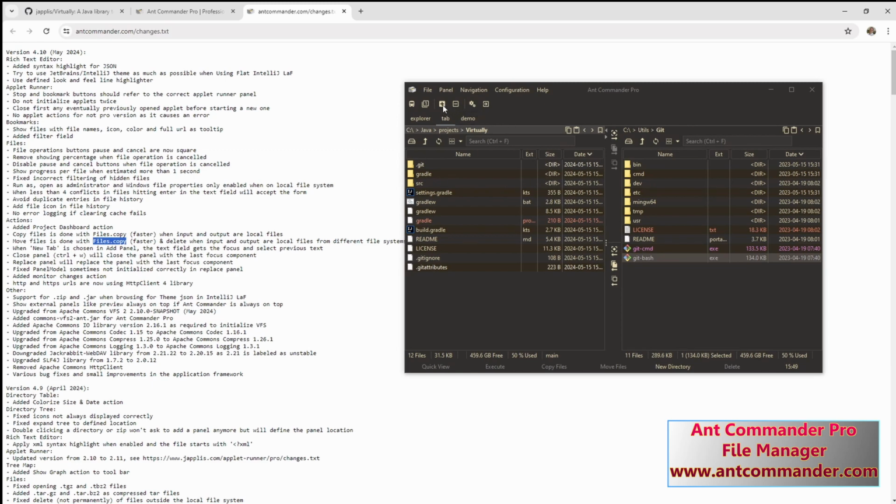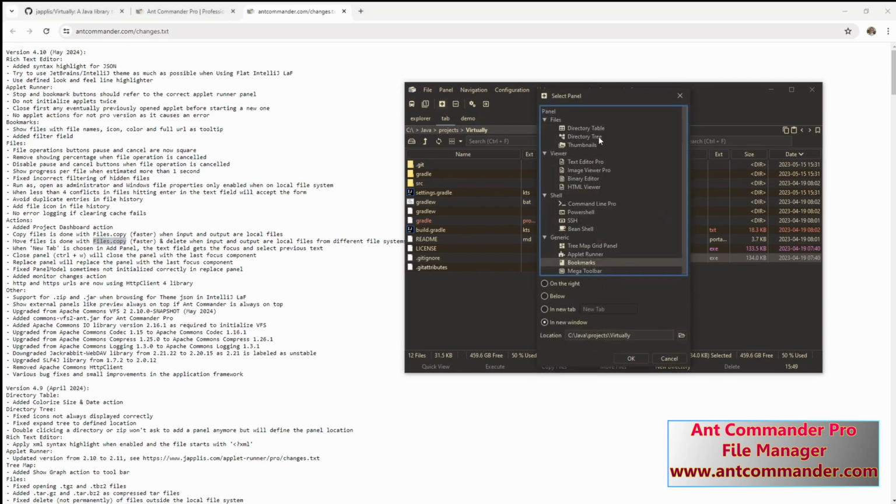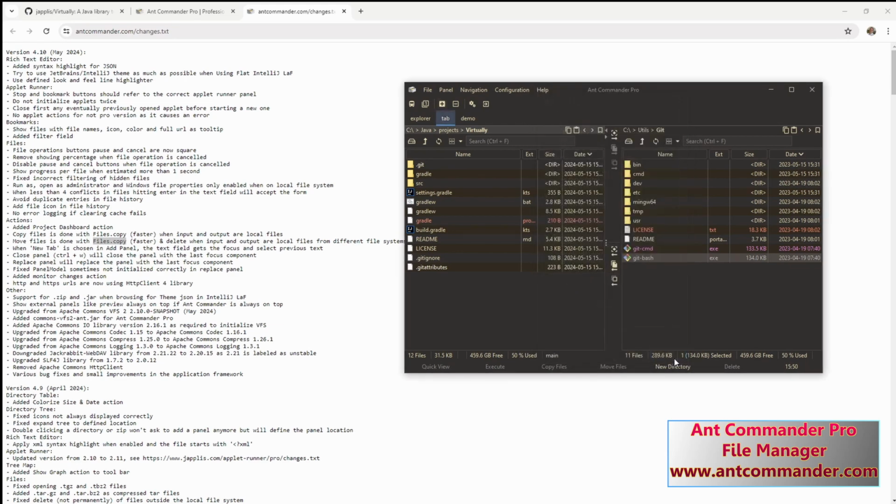When you create a new tab, so if I want to add a new directory and I say in a new tab, you see that I already have the focus in there, so I can type the new name and it will add it, instead of having to click in the field again.